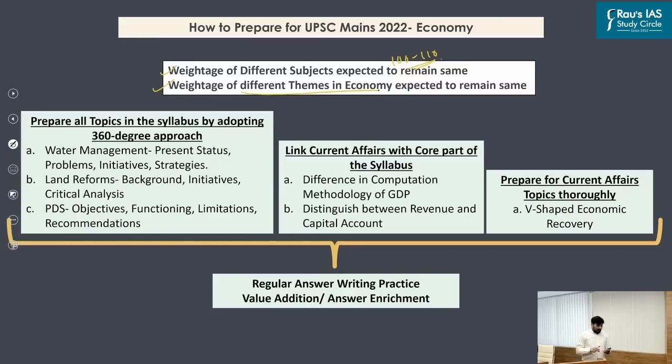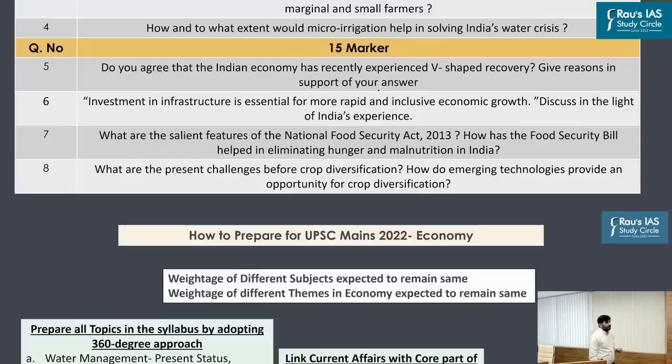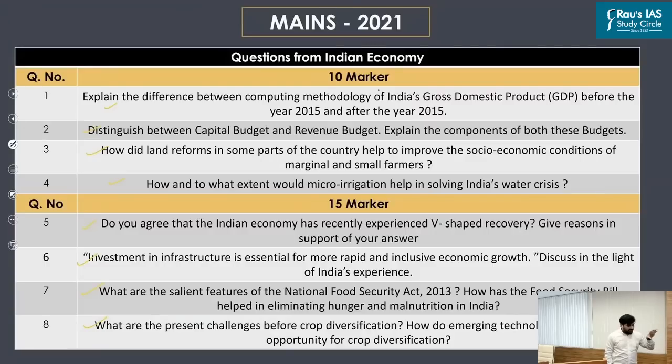Next. Now we have seen these questions asked in this year's mains examination. Based upon the analysis of these questions, broadly, I can categorize these questions into 3 different types. First type of questions are those which are directly asked from the syllabus mentioned in GS paper 3. So we have questions such as land reforms, types of irrigation systems with respect to PDS. So directly from the syllabus in GS paper 3.